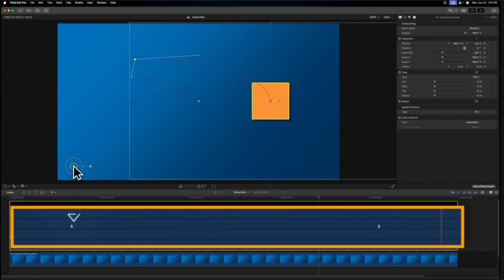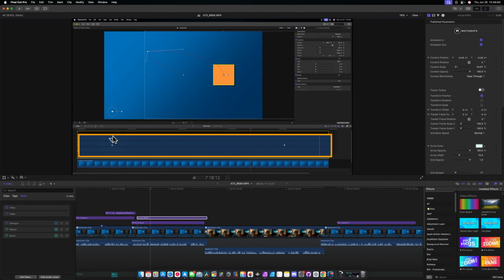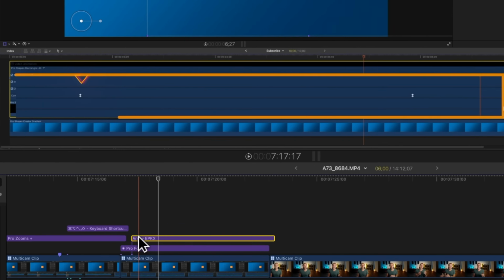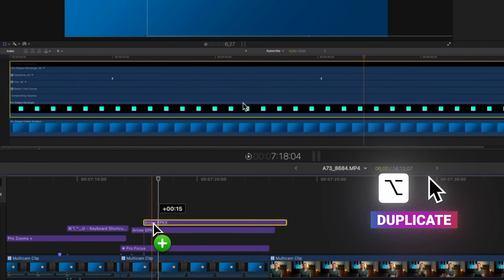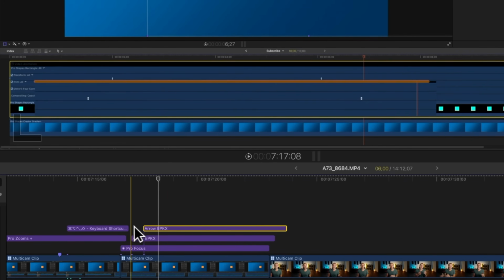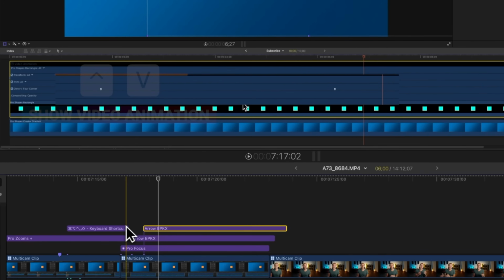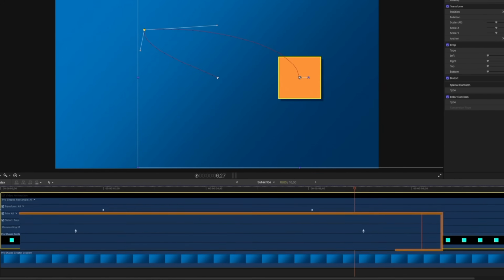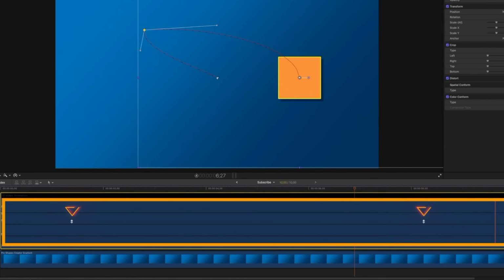so let's just shrink it up a bit. And I do want it to match the branded colors of my channel, so let's change it over to kind of an orange color. That's looking pretty good. And then I'm going to duplicate that with Option, click, and drag. And then I can drag this over to the other keyframes. Now I've offset them a bit just to make the animation feel a little bit more dynamic, but let's go ahead and watch that.